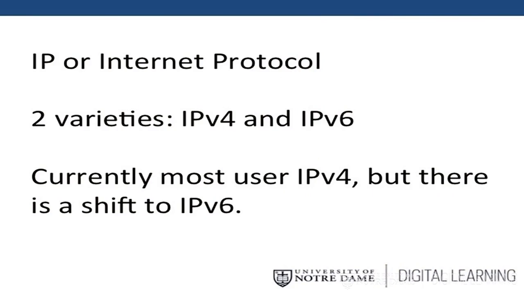Now in this module, we're going to look at how we blend the names that we as humans can understand together with the numbers that a computer would like to see. We'll look at the Internet Protocol, or IP, and how that blends together with something called DNS, or the Domain Name System. So let's start off with IP.